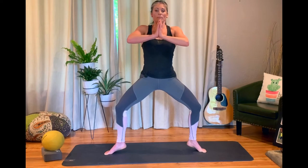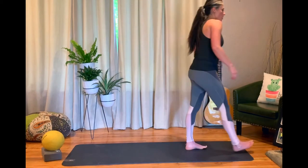4, 3, 2, and hold. Lift those heels. Open from the hips. Take a breath. You can do this. Sink a little lower. Lift in that core. Feel that heat, baby, and hold for 8, 7, 6, 5, 4, 3, 2, and 1. Nice job. Shake it out.